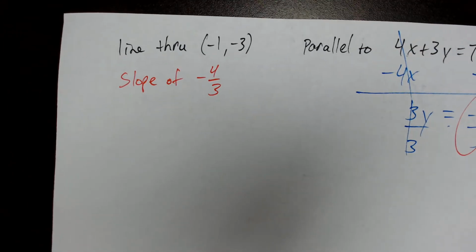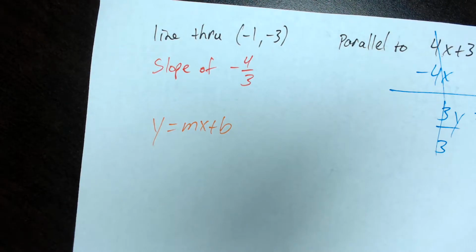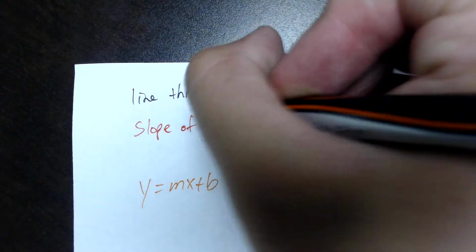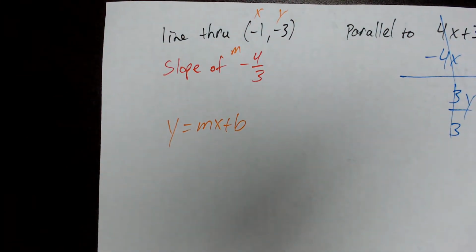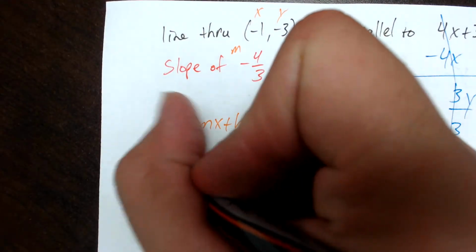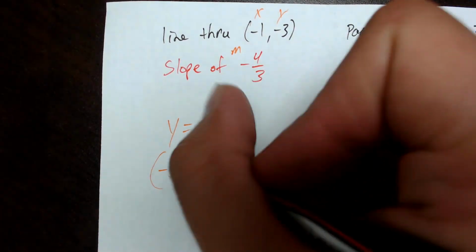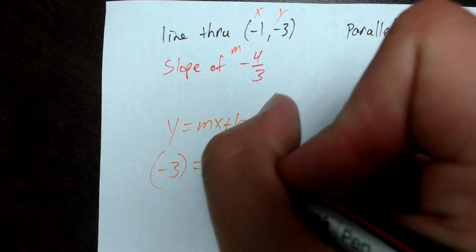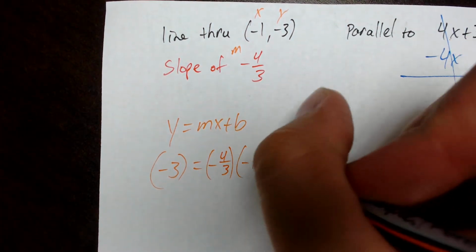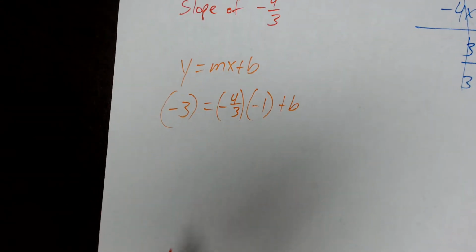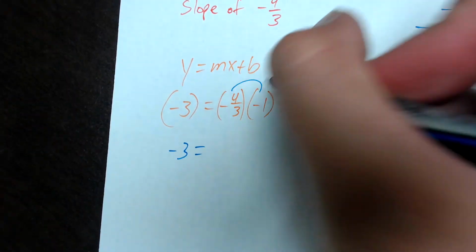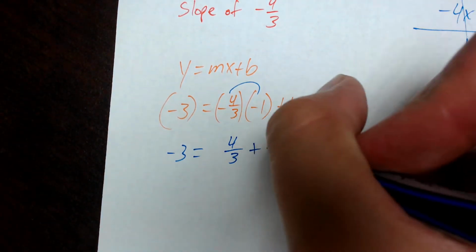So now that I know the slope and I know a point on the line, I can solve this line using the same method that we used with the 2-point form. We take y equals mx plus b, and we substitute everything we know. We have an x value, we have a y value, and then we have the value of m. So what this becomes is -3 equals -4/3 times -1 plus b. So if I can solve this for b, I can find the final equation. So we'll do some simplifying. This is just going to become -3. That multiplies and becomes +4/3 plus b.